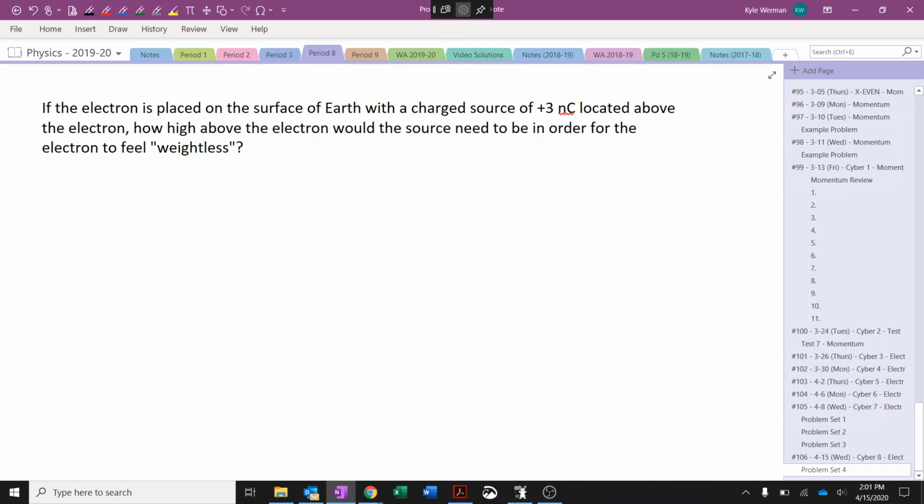So, interesting idea. Think about what's going to happen if you take any object and set it on the surface of the Earth. Well, that object is going to be attracted by gravity to the Earth, right? That's our weight. We all have a weight. We accelerate downward at 9.8 meters per second squared.